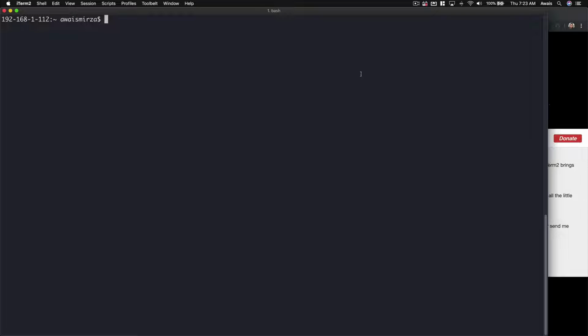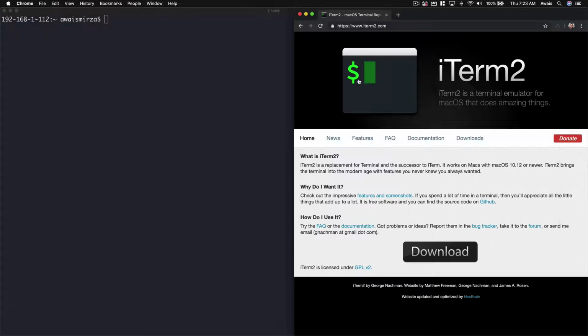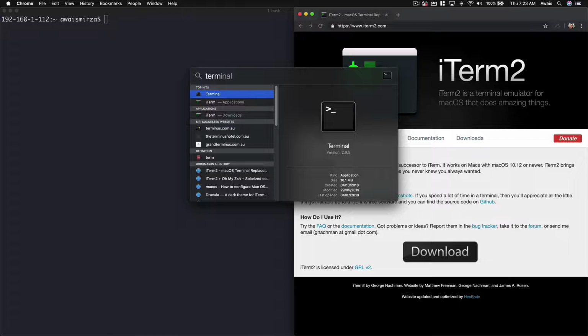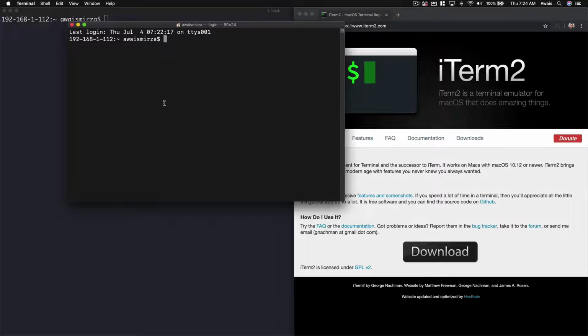Before we go and do all that, I'm going to show you this iTerm too. Basically, it's a terminal for macOS. It gives you some extra options. I'm going to be using this through this course. So if you don't want to use this, that's all good. You can use a simple terminal if you're on a Mac, or Git Bash on Windows, or terminal on a Linux. Doesn't really make any difference.